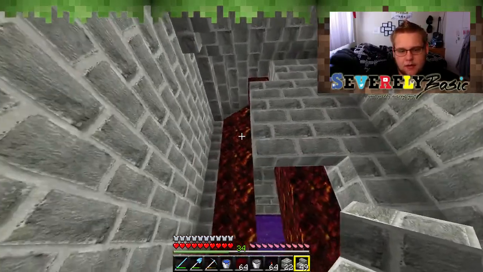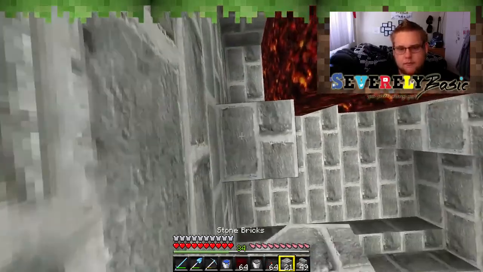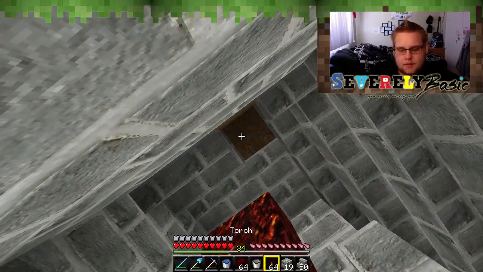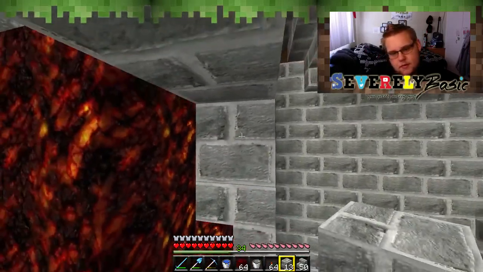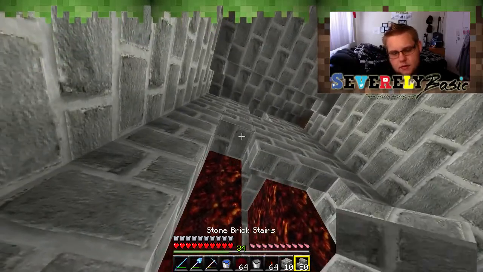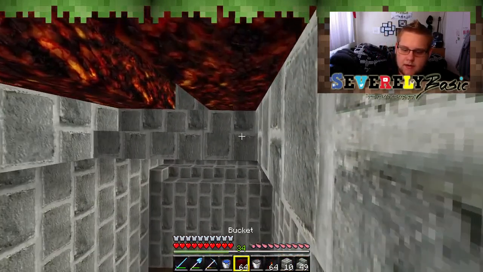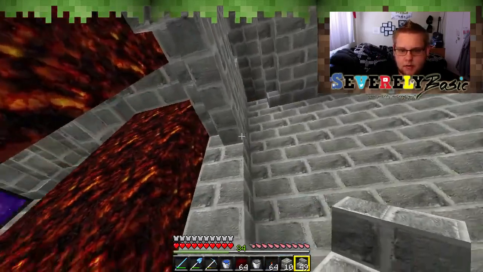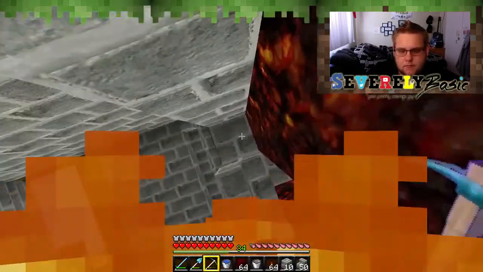We're going to put glass there, I think. Break that. Boom, boom, boom. Stairs. Oh, I almost went into the lava. Would have been bad. Let's actually make it look like this instead. Yeah, that's better. Break this. Oh, crap.